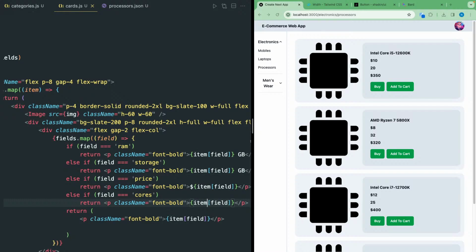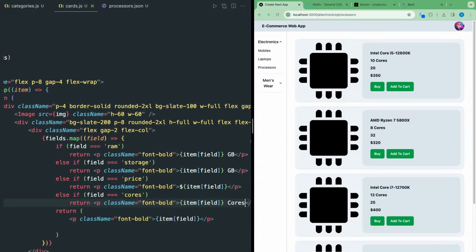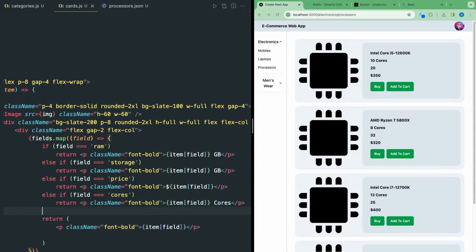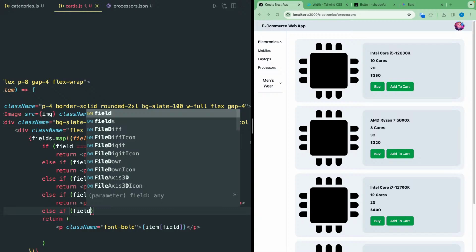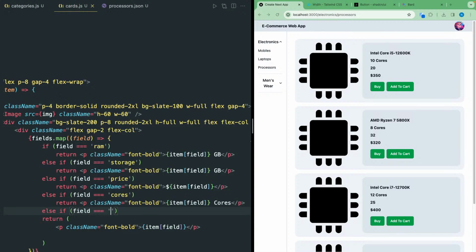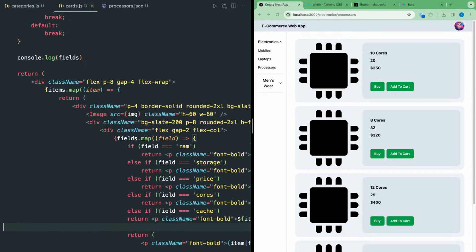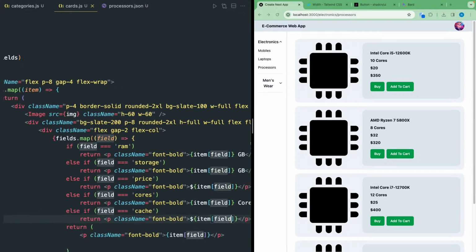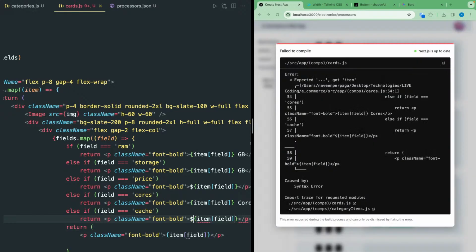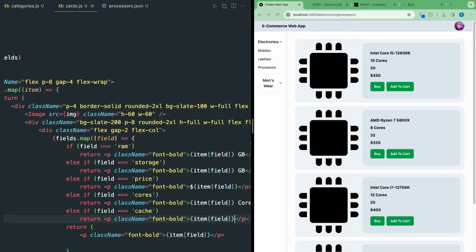So I want to write the cores just after that: 10 cores, 8 cores, 12 cores. And the cache is usually in MB. So else if field is equal to cache, and it should be in MB, right?